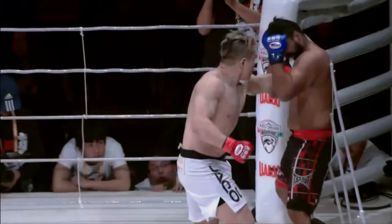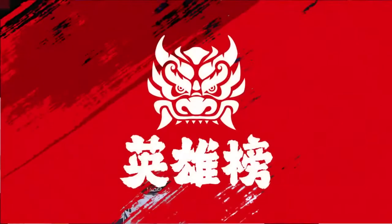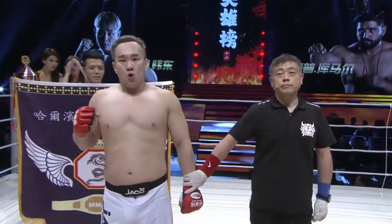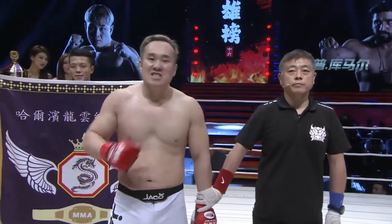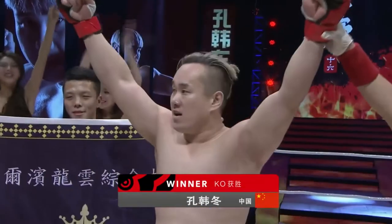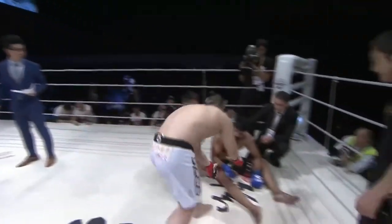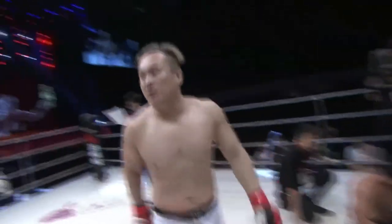Looks like he's definitely been doing a lot of shoulder raises — see a lot of water retention in those shoulders giving him some punching power. He goes on to fight some bigger names eventually with this nice win at Heart of War. Not sure if I'll bring you another one tonight — they take a long time to upload and I've had a lot going on in my area.